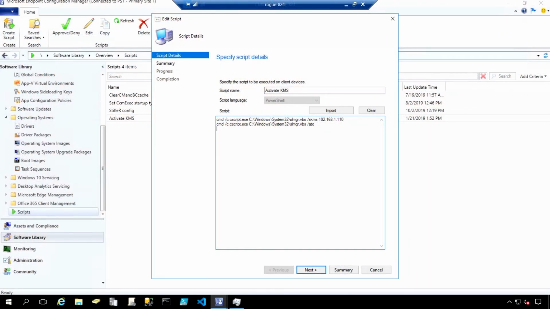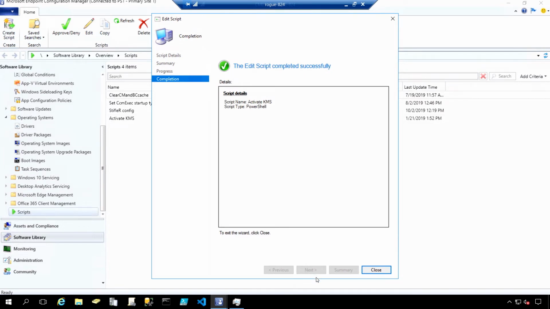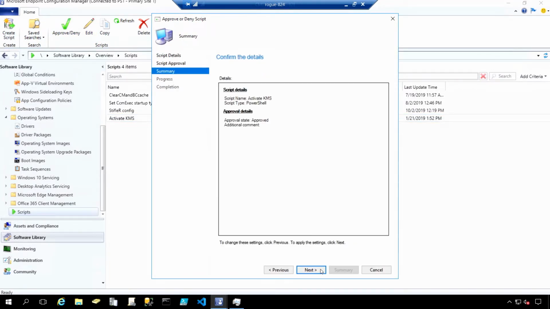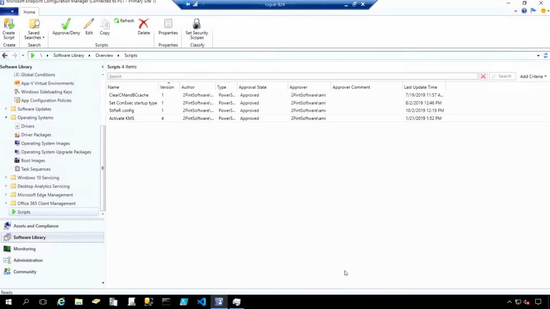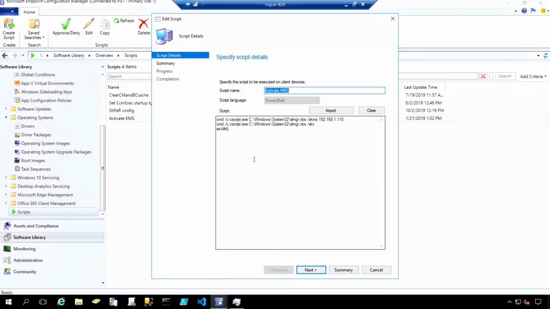Okay. Yes. So I am over here purposely borking a script because what I want to show you is that you have the ability to edit scripts now. So I have a crazy, lazy, whatever admin you want to call it, and a crazy, lazy change approver. The bottom line is I have a script that is most definitely wrong. So what I've done is set it to make sure that it's wrong and it's approved. So now we're going to go back in, edit it again, and you get warned every time you change it that you're going to edit it.